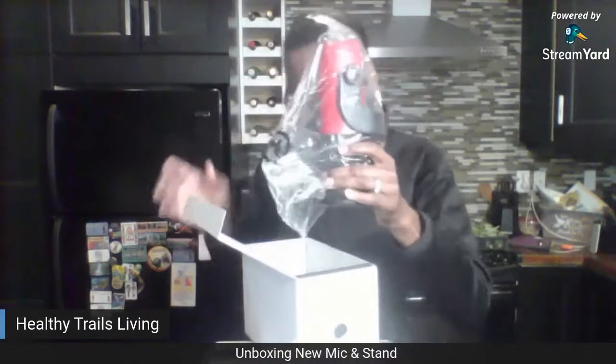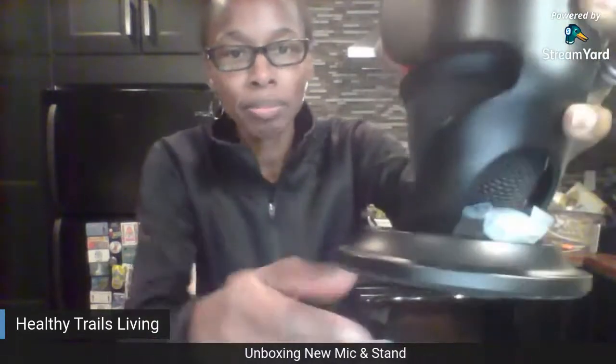Oh, this is nice! I am pleased already. So when I said I'm going to read the directions, he was like hmm, hmm. This is how it comes — it came like this, with a little cushion in between. They have it turned upside down so the mic doesn't get smashed or broken. They got it packed in there really well. The packing was amazing. I get the not-reading-directions thing from my mom — give me pictures and I will follow exactly what you tell me to do, but don't give me a lot of directions.